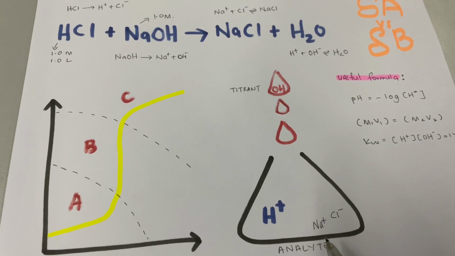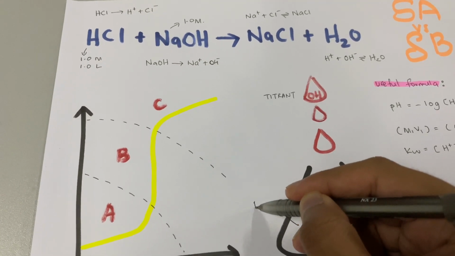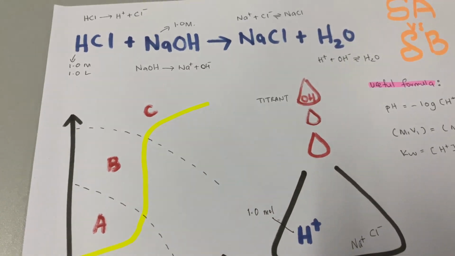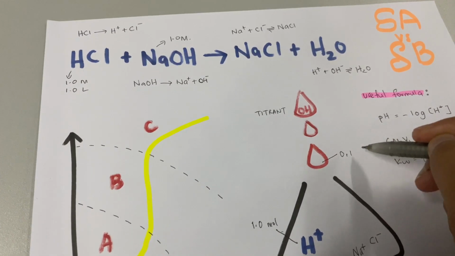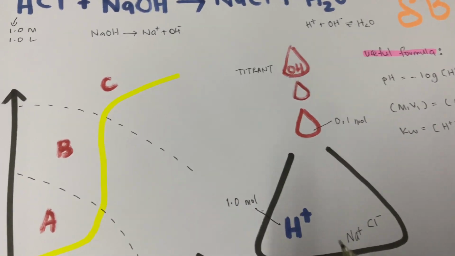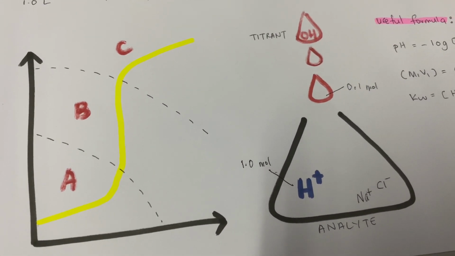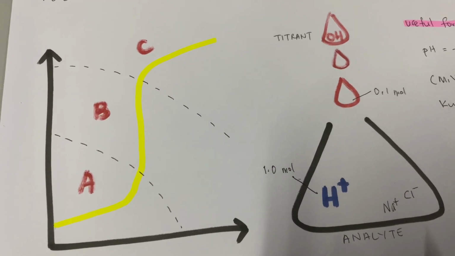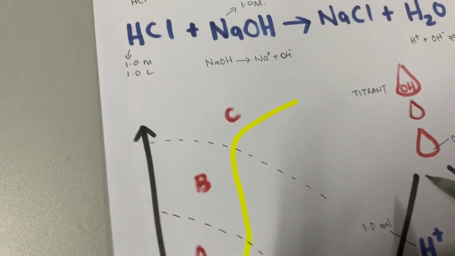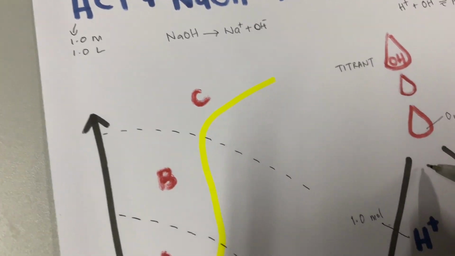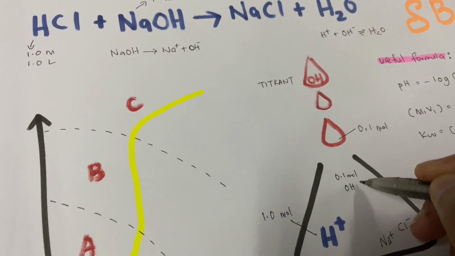Okay, so for example, this is 1 mole of H plus. After that, you add in 0.1 mole of NaOH. So what happened? You will have Na plus and Cl minus. Both of them are spectator ions. They will not be involved in the reaction that determines the pH. So what happened to OH minus? What about the 0.1 mole of OH minus? I write it down here. So what you will get is 0.1 mole of OH minus.